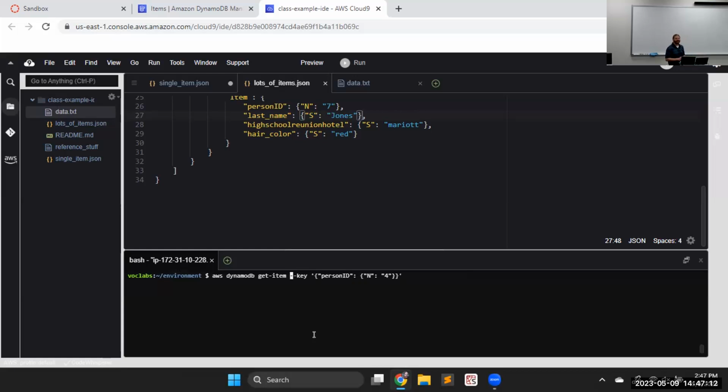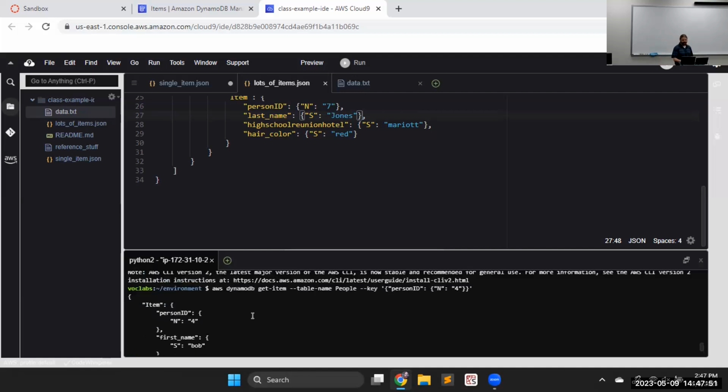We've been creating tables, right? And then throwing key value pairs in there. I told it to grab a key, but not where to grab the key from. Table name. Yeah, to just randomly say key, there's an awful lot of databases in the world that would have to be searched to find that key. And there's probably an awful lot of things with the ID number 4. So table name people, and then look for that key. Sorry, I just overlooked that. I was jumping ahead to thinking about the harder part. And then that gets us our stuff one item at a time.